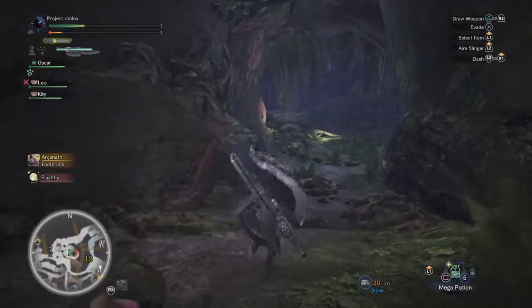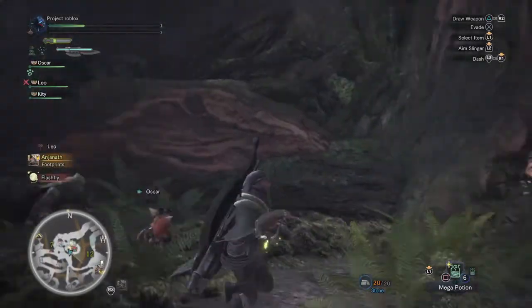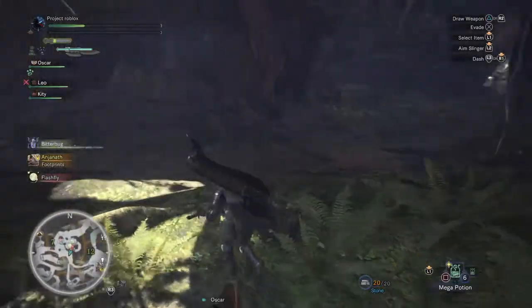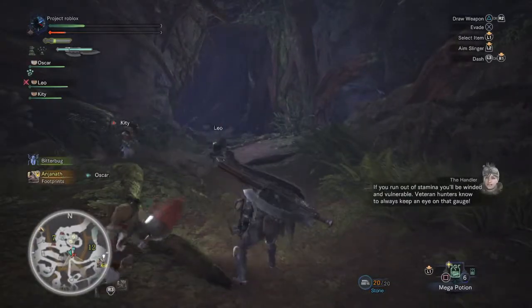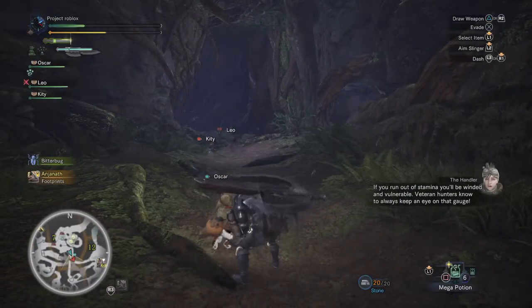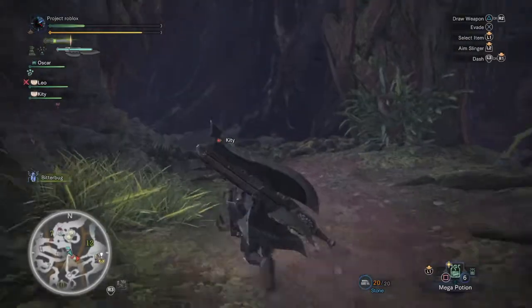Next thing we know, we found more of them. Run out of energy. If you run out of stamina, you'll be winded and vulnerable. I need a rest. Veteran hunters know to always keep an eye on that gate. Alright, I can run again.